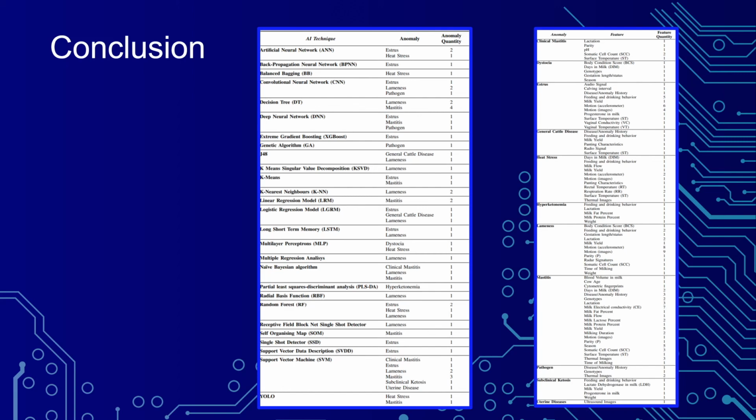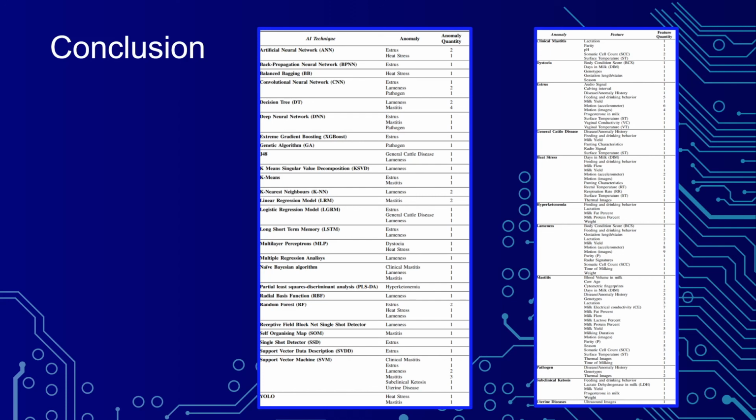So we intended for you to use those tables as the first steps to immerse yourself in this kind of problem. Where do I start? Which AI techniques do I use? If you want to research it, you can mix and match any kind of AI techniques to anomalies and features and see here which turns out okay or which doesn't.